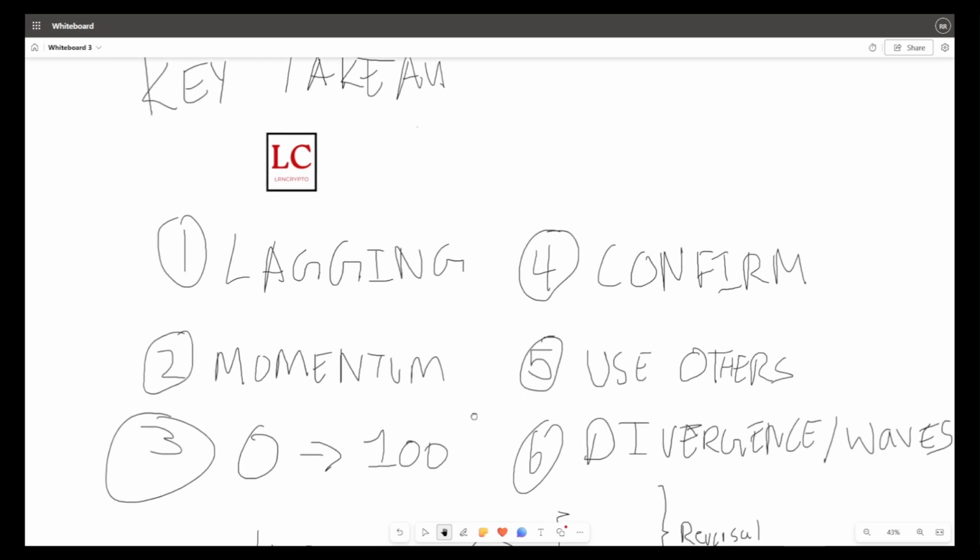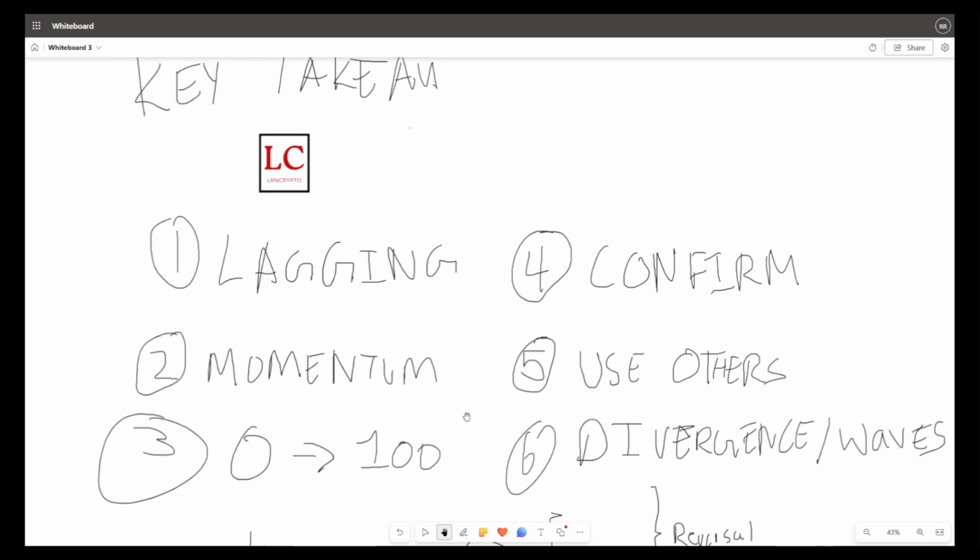Now, this is kind of a beginner's guide, right? I'm really just trying to introduce this to you and my thought process when I use the stochastic RSI. I'll make a separate video for a more in-depth guide on how I'm going to analyze a market using this tool alongside others. But this is just a way for you to reassess your own analysis and incorporate this tool because I promise you your accuracy is going to go through the roof.